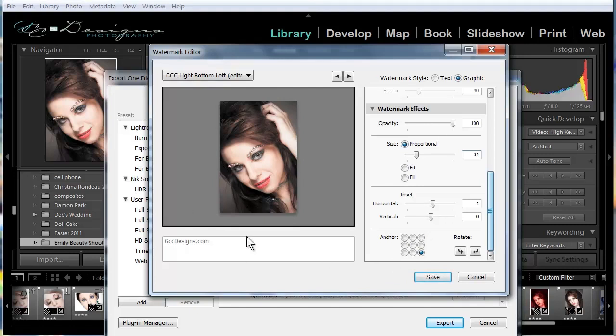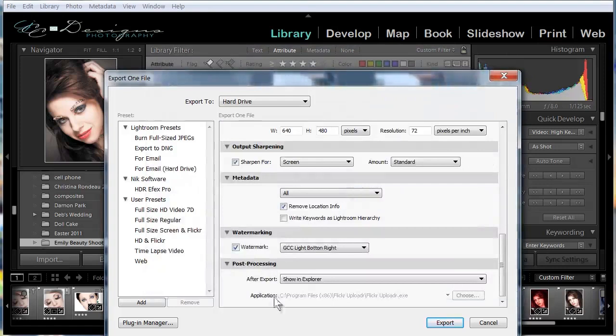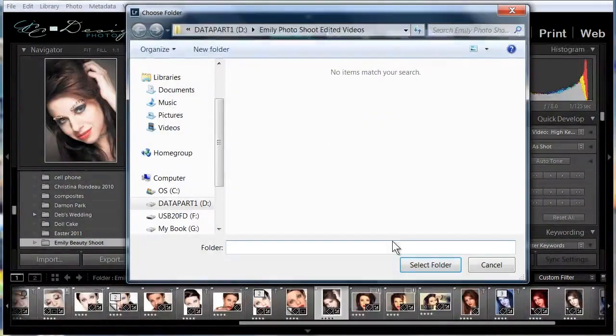And then when you think you've got it all right, you just click Save as a preset and you give it a name. I'll call this one GCC Light and Bottom Right. And then just say Create Preset, and then we can export the picture.